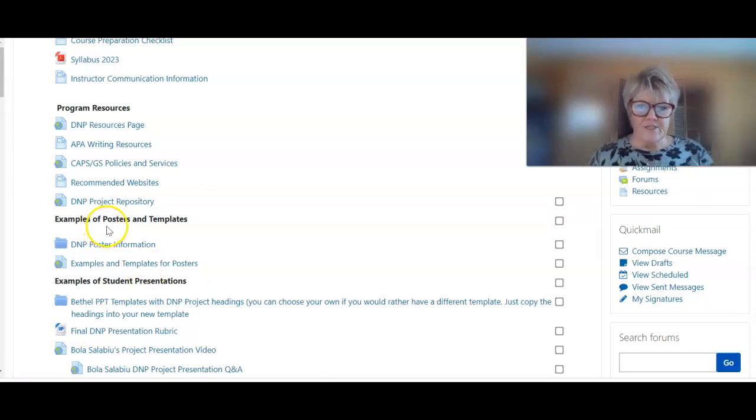For this course, you do a poster and a little mini poster presentation, because I think it's good to practice doing that. If you have the opportunity to sign up to present it somewhere, you already have it finished. So that's part of this course. There's poster information here, and examples and templates, so it explains it to you. And in the course for that week, there are a couple of readings and one video that says, here's how you can make a good poster, et cetera.